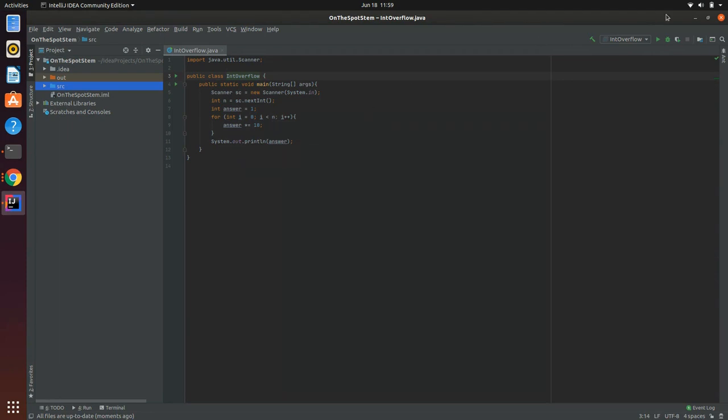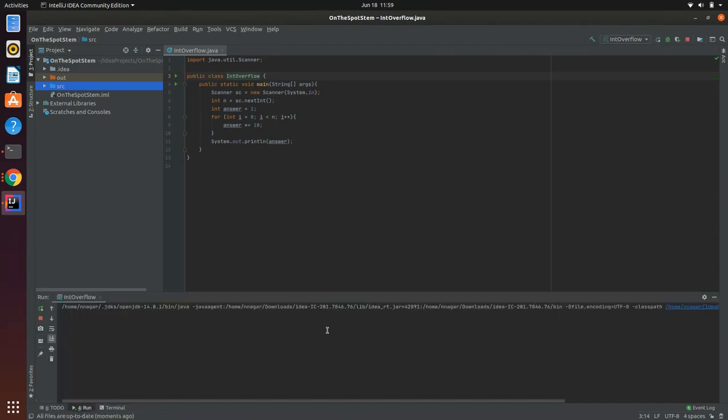So if we look at what happens if we're given the number 2, we print out 100. When we're given 9, we print out 10 to the power of 9. And when we're given 10, we print out something that's not 10 to the power of 10. And it has to do with the fact that it cycled around from 2 to the power of 31 minus 1, and it gave us an answer that is clearly not right.